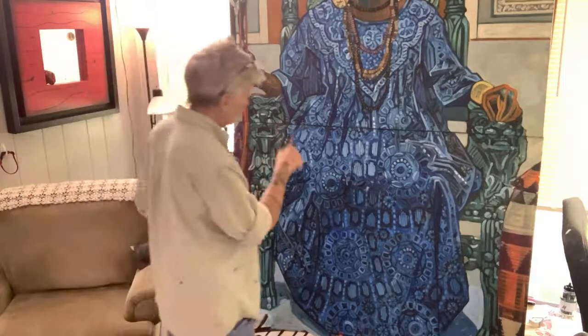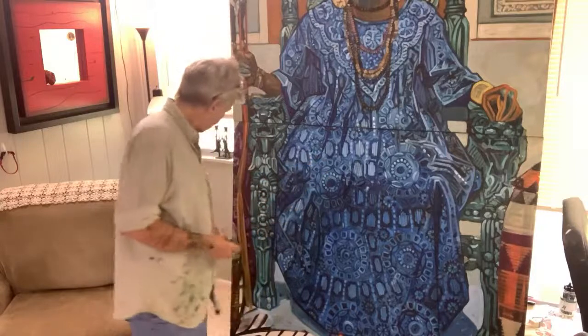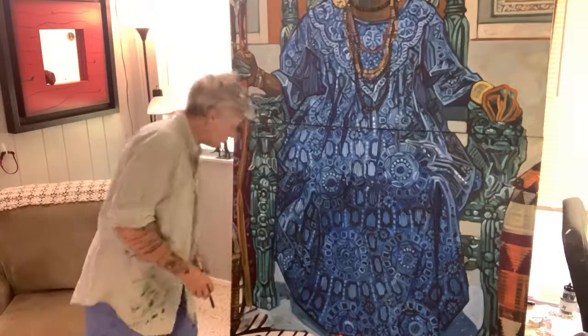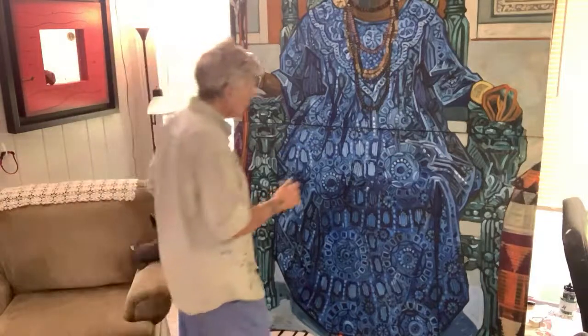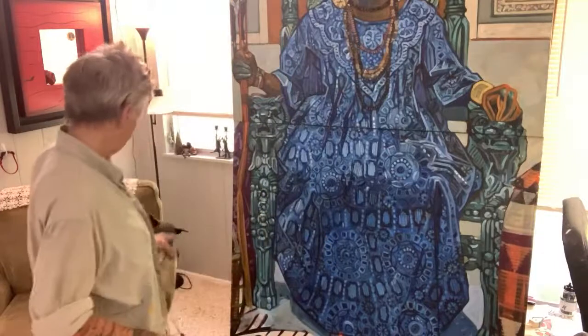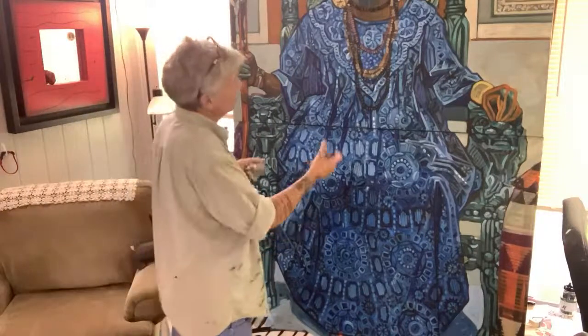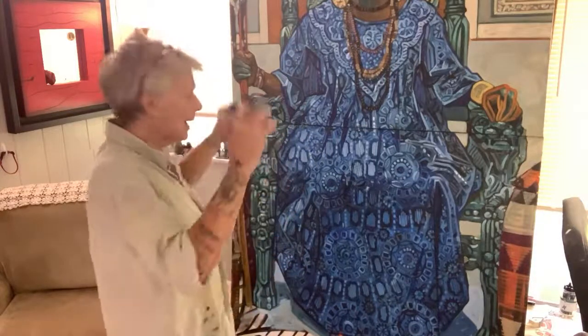Now, because I paint on two canvases, I can take down the top and lift the bottom piece up and work on the basket. You can't see it yet, there's just lines for it. There's a sketched in basket that mirrors the basket over there. They're not really focal points, but they are important to the image. So, having the two canvases, take off the top, lift the other one up. On this particular wall, on this side, I put screws in the wall so I can hang my work up and really see it at different heights.